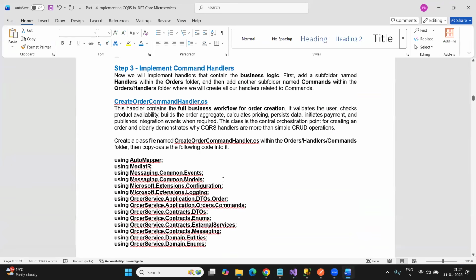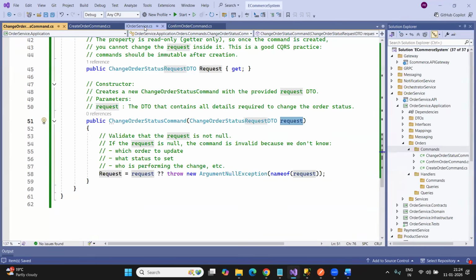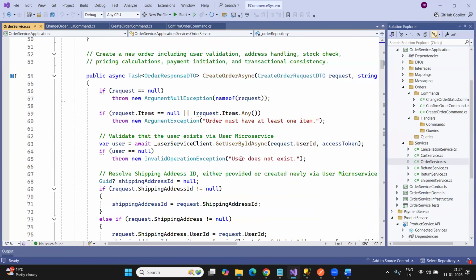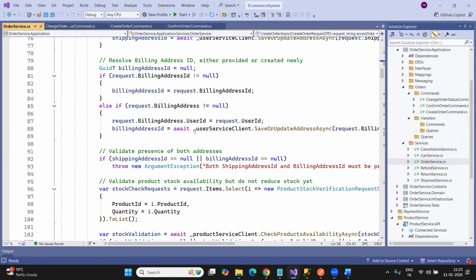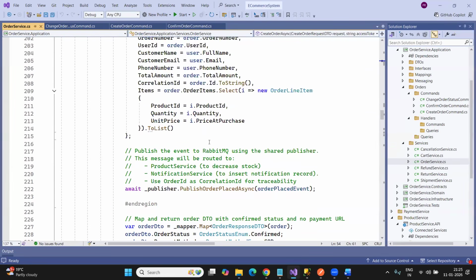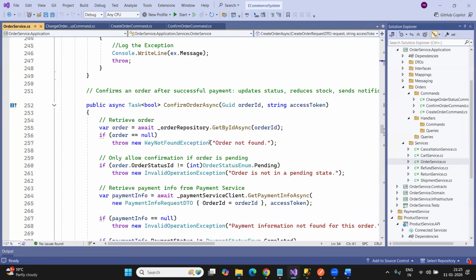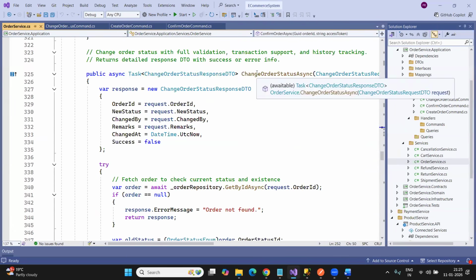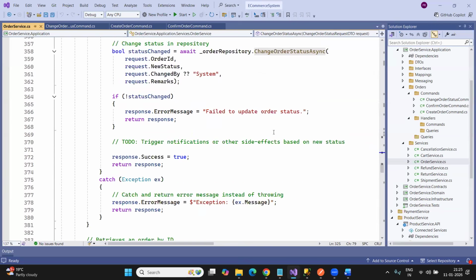Now what I need to do is implement this handler. So basically this order service is done. Now I need to implement this handler. We have already implemented our business logic. If you go to our services classes, to order service, we have already discussed how to create an order, the complicated logic. I'm not going to explain this logic again, because we have discussed it many times, how to implement the confirm order method and the change order status method.